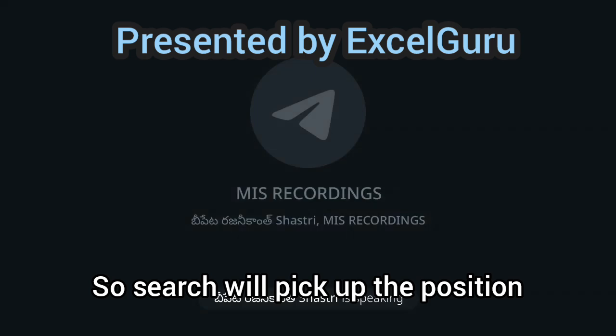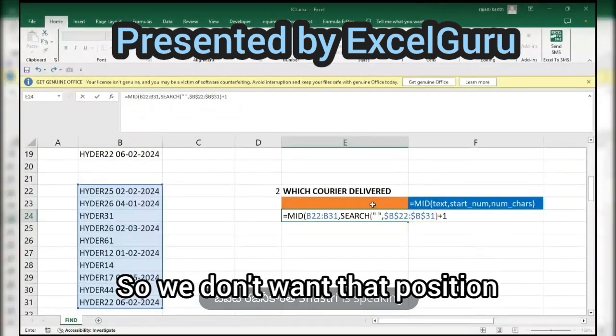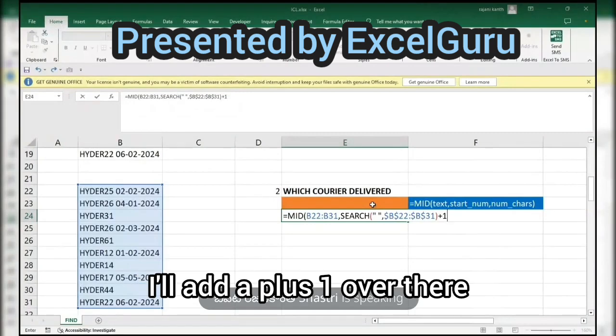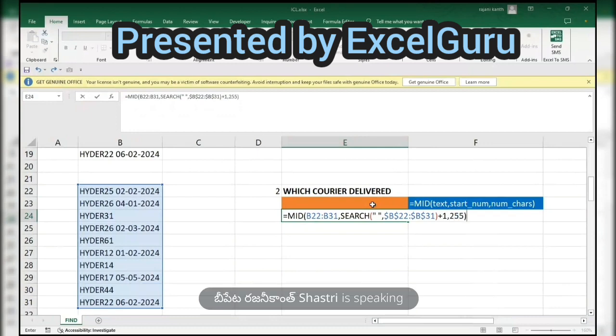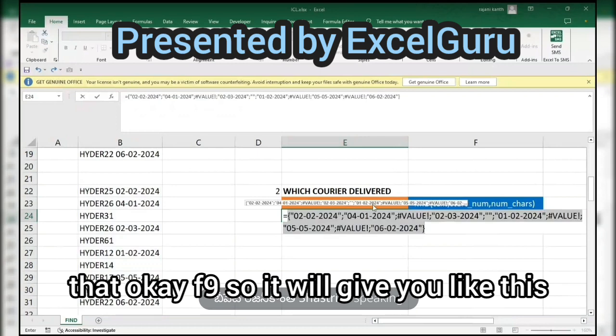SEARCH will pick up the position, but we want the position after that, so I have added +1. After that, I need 255. F9. So it will give you like this.